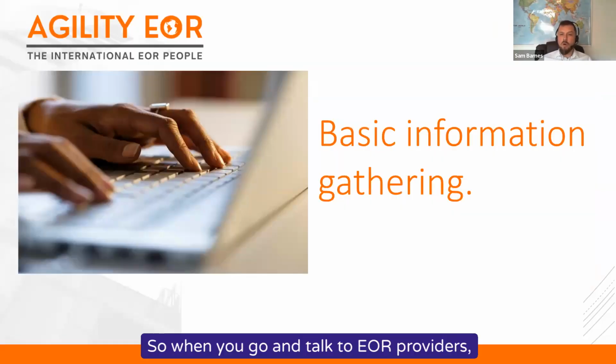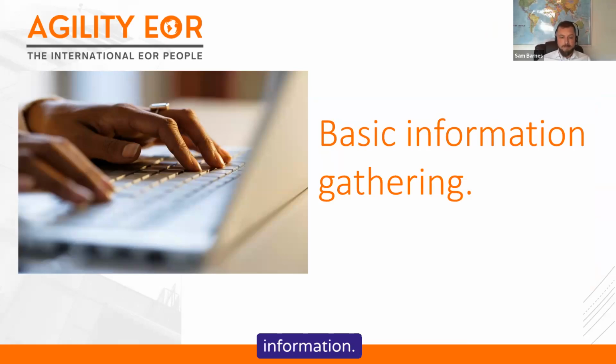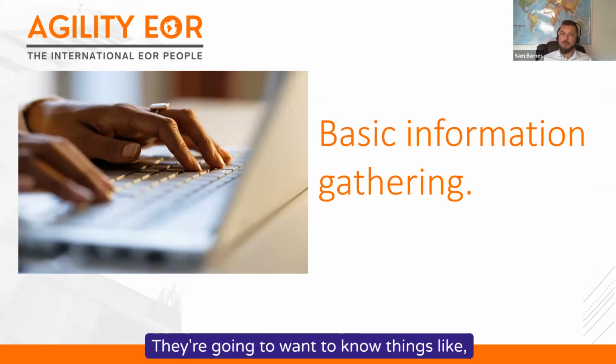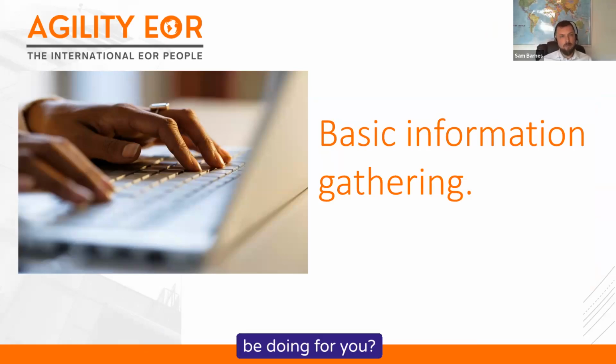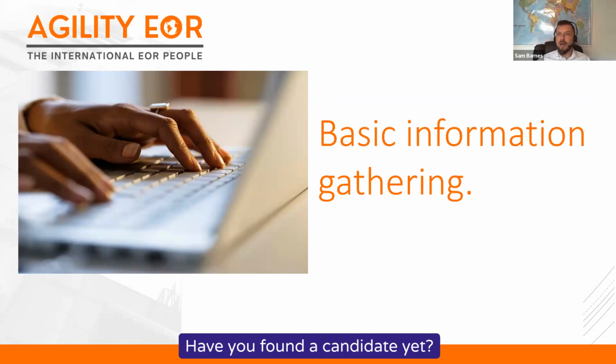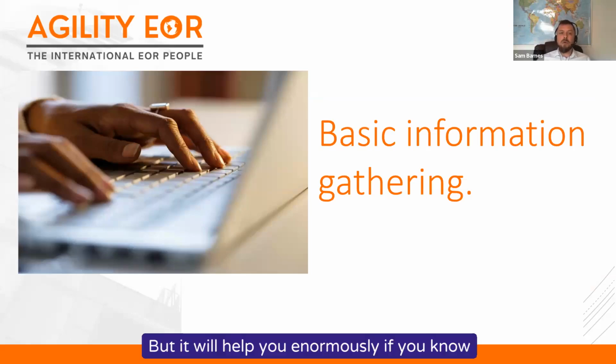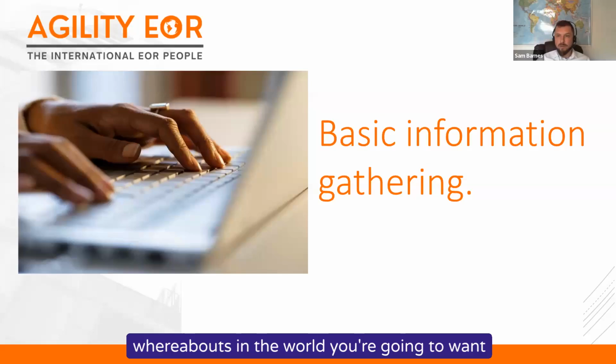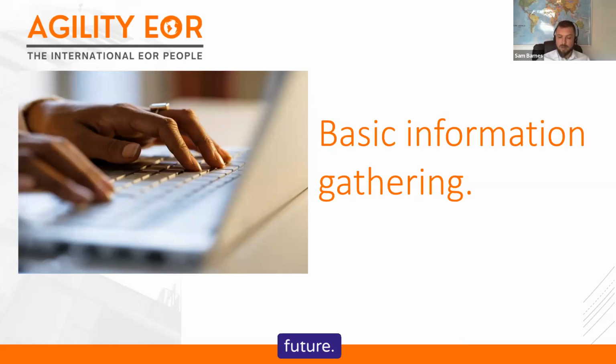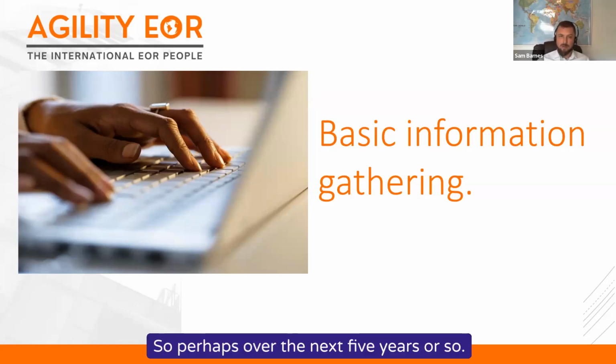So when you go and talk to EOR providers, they're going to ask you for some basic information. They're going to want to know things like what's the role that the person's going to be doing for you? Have you found a candidate yet? Tell us about them. Tell us how much you're going to pay them. But it will help you enormously if you know right from the start whereabouts in the world you're going to want to employ people, not just in the immediate term, but in the reasonably foreseeable future. So perhaps over the next 5 years or so.